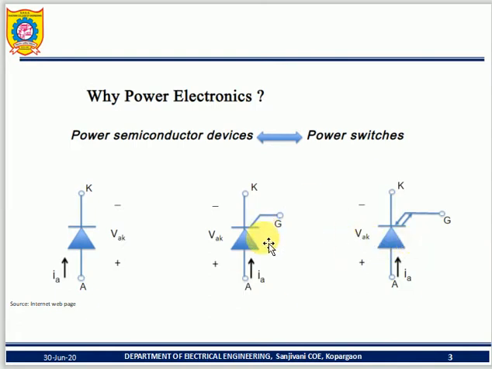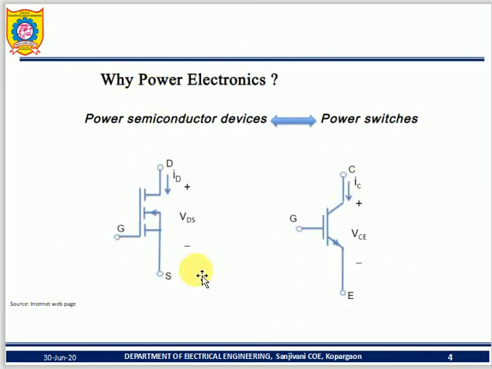What is the difference between a thyristor and a GTO? A thyristor is controlled on and uncontrolled off. You will see in detail why it is uncontrolled off when we study thyristors. This video only gives an introduction to power semiconductor devices. So we'll go ahead. In the GTO you can see two arrow marks: controlled on and controlled off.